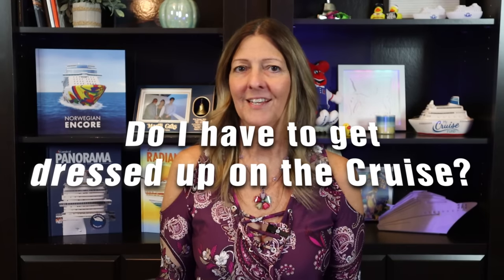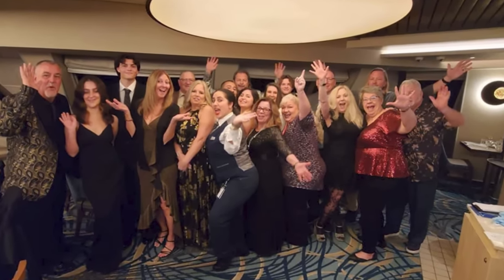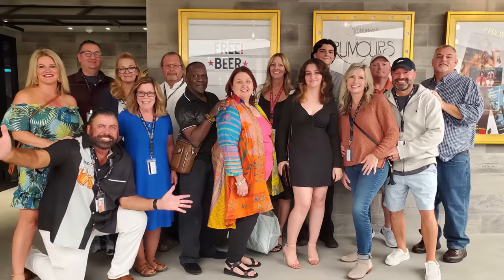Do I have to get all dressed up for dinner on a cruise ship? Several years ago, dressing up on a cruise was a big thing — every night people wore their Sunday best, and formal nights consisted of ballroom gowns, tuxedos, and suits. Those days have changed over the years. Now many still dress up on the fancier side while others wear sundresses or slacks and polo shirts — I've even seen people in jeans on formal nights. You'll see anywhere from casual sundresses to t-shirts and shorts. Bring what makes you feel comfortable and enjoy your cruise. Although for the men, make sure you bring a pair or two of slacks, as some main dining rooms and specialty restaurants will not allow shorts in the evening.